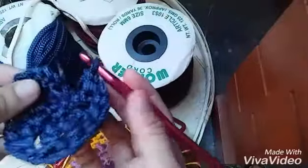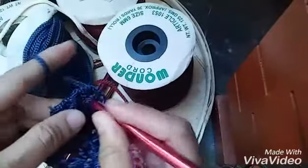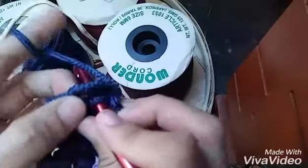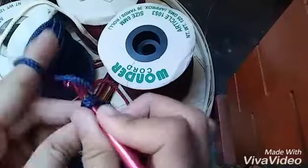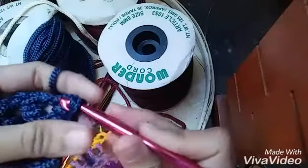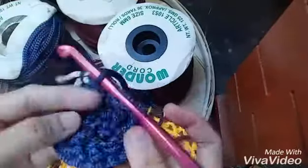So how to close this circle now? Just go under again, under, to lock the circle, and pull 1 thread, and then close it. It always comes in 2s. So there you have it.